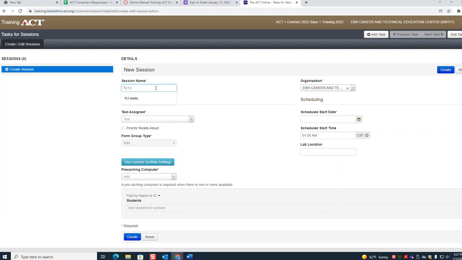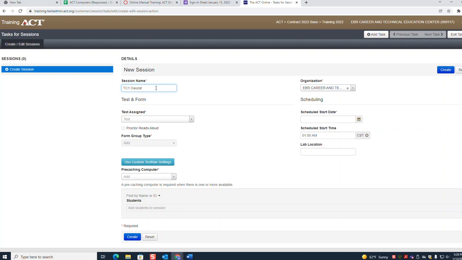put the room supervisor's last name, because remember the room supervisor has to go in there and do some stuff, so they need to be able to see their session. If you have their last name, it's so much easier for them to see the particular session they have to be working with. So put the last name, and it's up to you how you name it, just make sure that you and your room supervisor are able to know what that is.